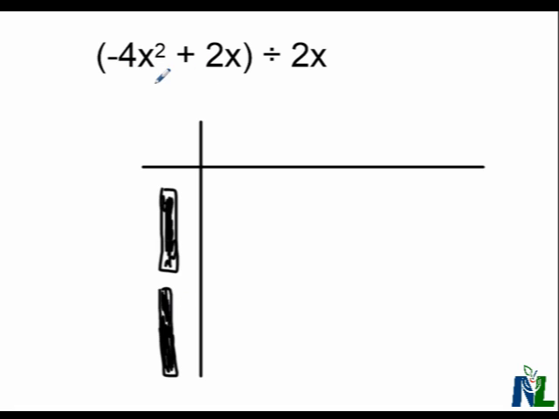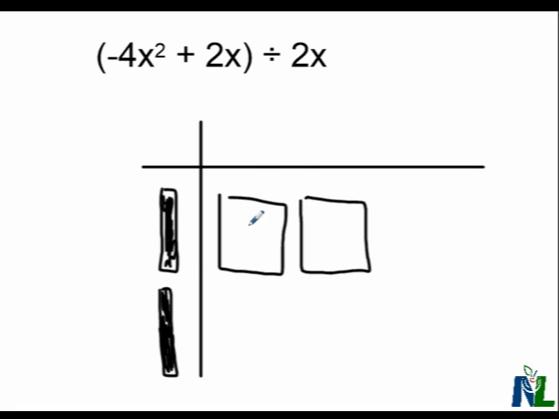It's negative 4x squared plus 2x, and that has to be represented in this area here. So 2 equal groups of negative 4x squared. That means I have 4 negative x squared tiles. Well, how can I split those equally into 2 groups? If you think about it for a moment, you might realize that I would have to have 2 of my negative x squared tiles in each of those equal groups. And I know I have to have 2 of them because I have 2 x tiles set up on the side here.